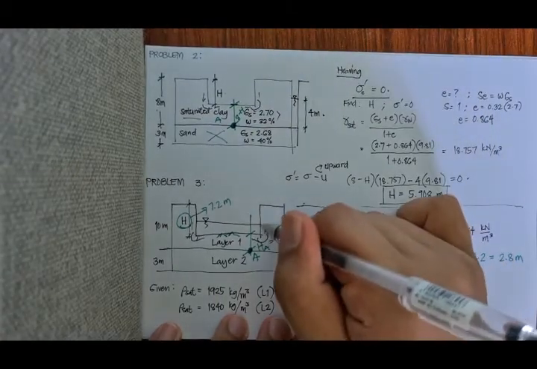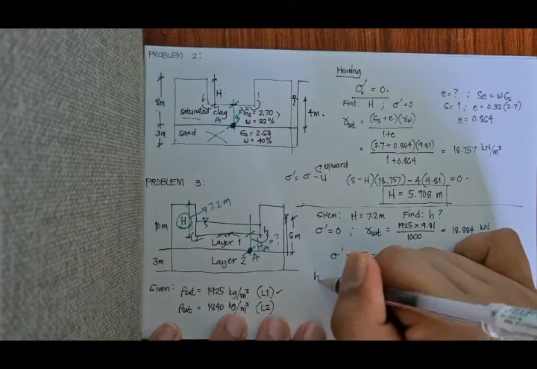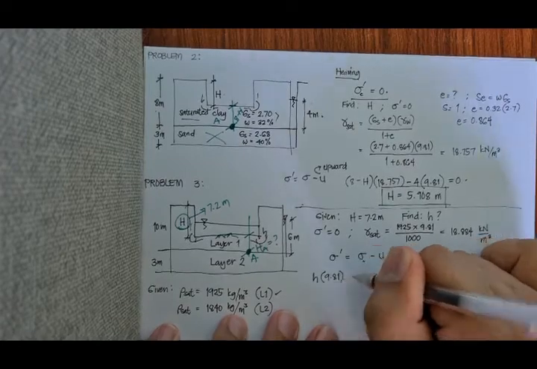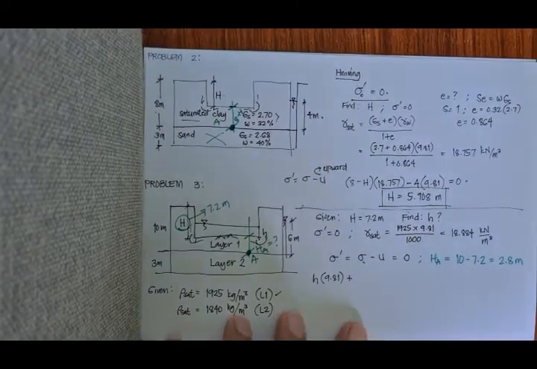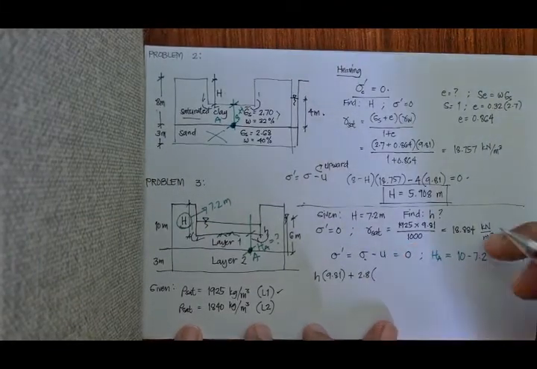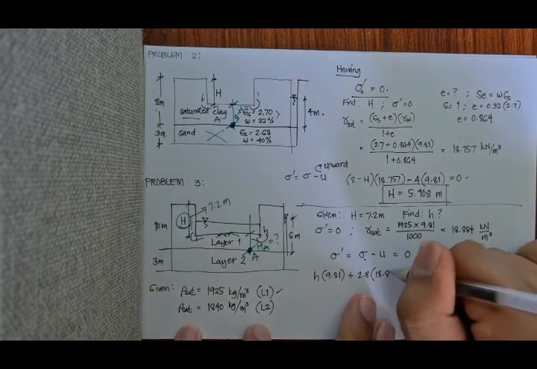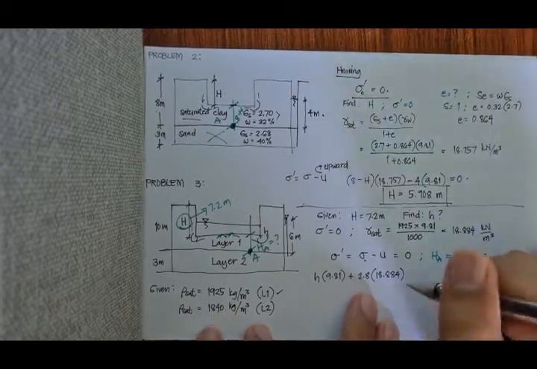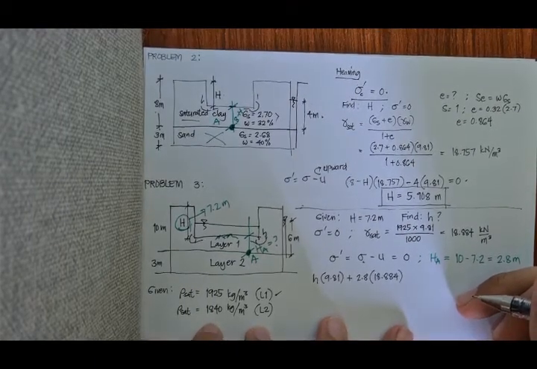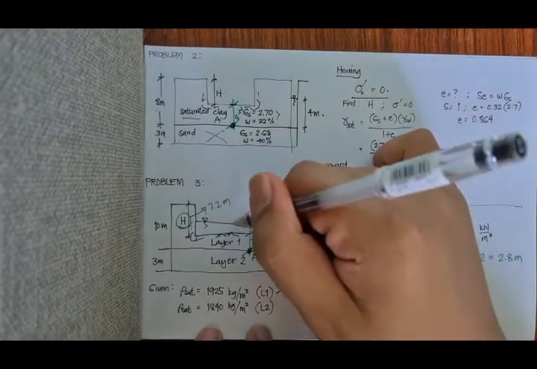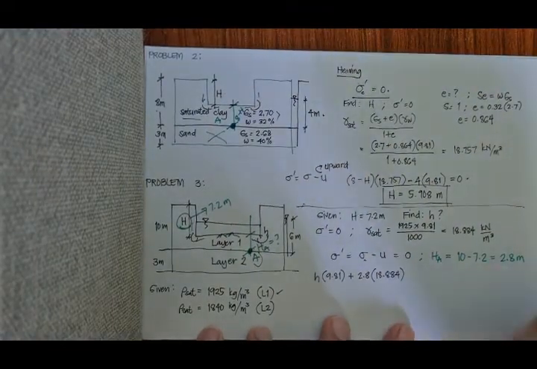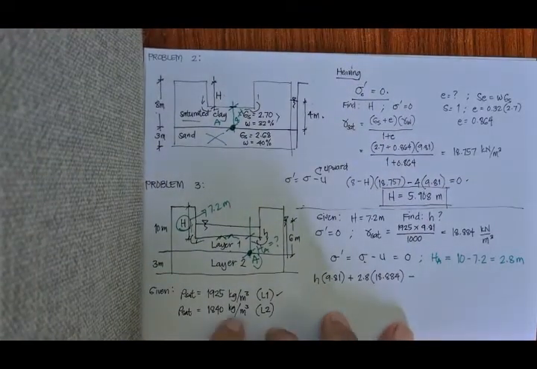So, yung total stress, pwede nating sabihin na that is equal to, or no. So, start tayo. Meron tayong portion ng height H times 9.81 plus meron tayong 2.8 times the saturated unit weight. Yan na lang ba yung nasa total stress natin? So, since wala nang present na iba pa above point A, pwede na nating sabihin na yan yung total stress. So, paano ngayon yung neutral stress?